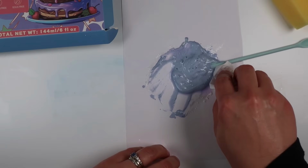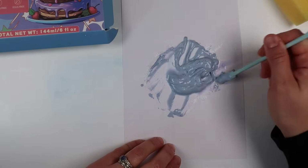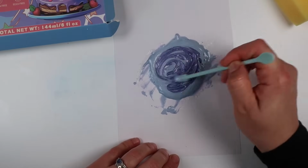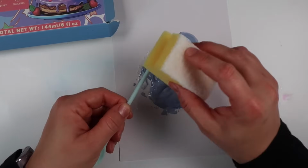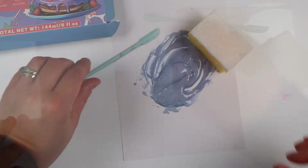And the reason I put the water in is it keeps it wet for a bit longer, so I have more time to work with it. So if I make a big blob like this, I've got longer to work with. And it also just makes it a little bit runnier so that I can soak it up into the sponge a bit easier. I just find it makes it a bit nicer. There is no measurement. I just add a little bit of water on there. If I add too much, I take a tissue and kind of soak up some of it.